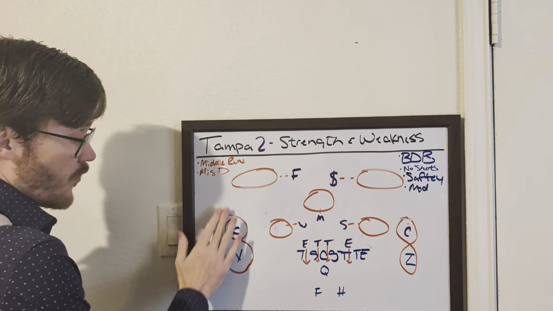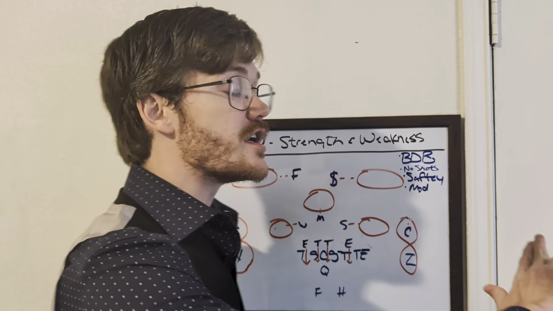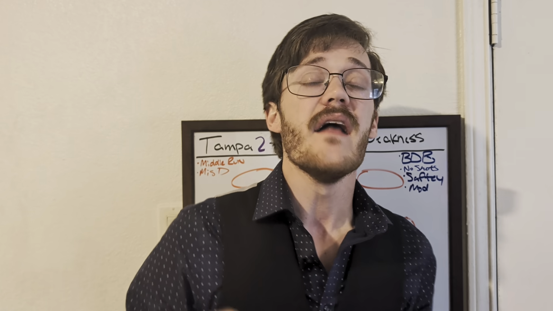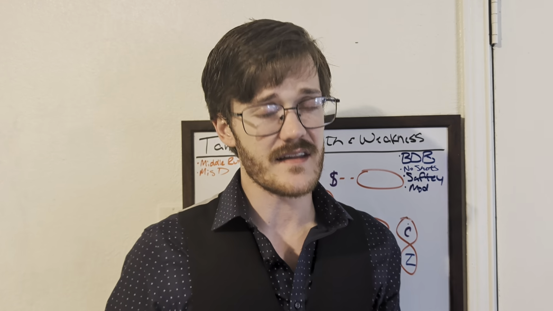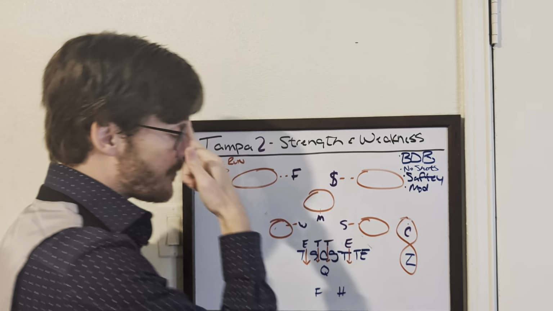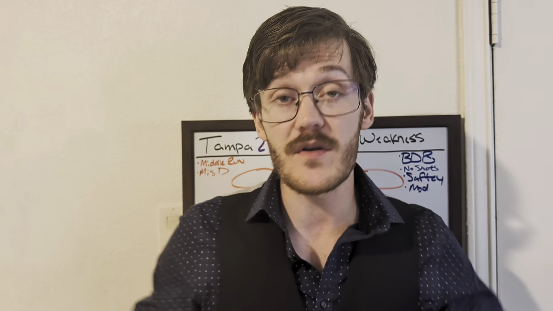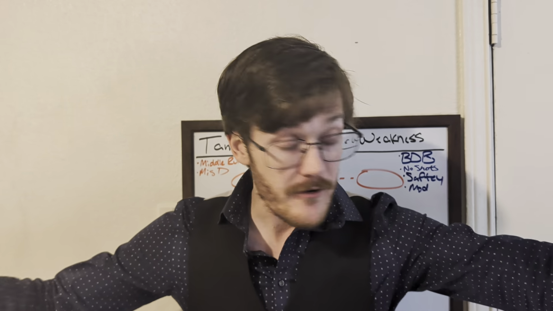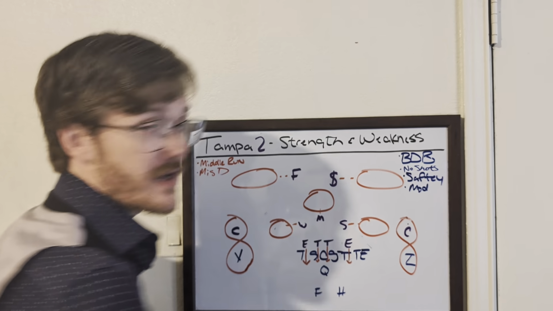Because if we overextend and we move ourselves out of position, we become vulnerable to something on the backside. We can't do that. That's why misdirection is a weakness of the Tampa 2. But if we play smart and use our heads, everybody stays home and does their jobs and just communicates, hey, motion, look over, hey, Mike, motion. If everybody is doing their job and calling out and letting everything be known, we're going to be fine.